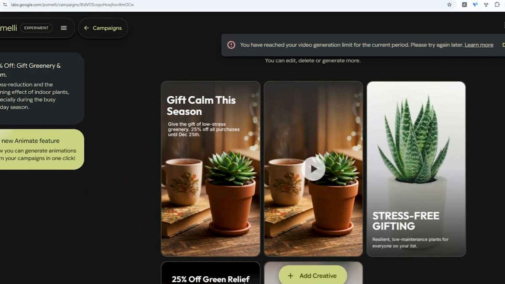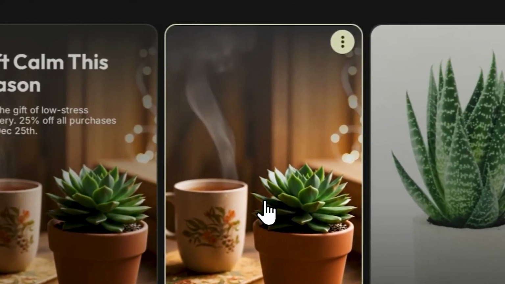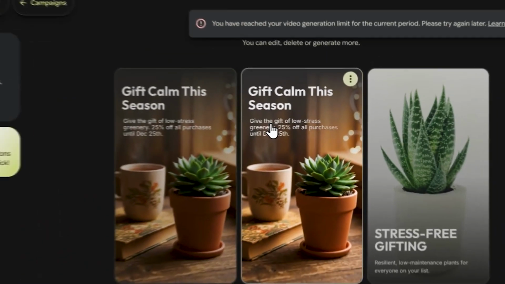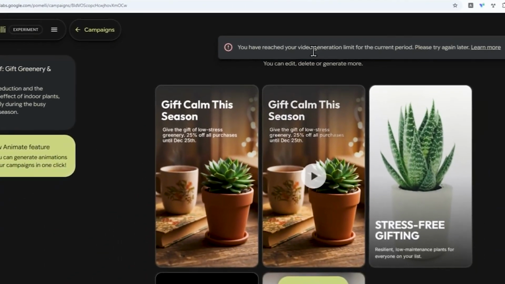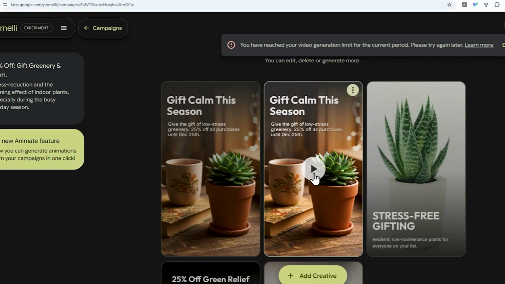Alright, so the video has been generated and let's take a look. Yep, it's very simple. Just a background video, and then there's going to be the text appearing after that. And apparently I just reached the video generation limit. I don't know how many videos you can generate, but it says at the moment I cannot create more videos. So this is my last video, I guess, for today, but I think I'm quite happy with the result.